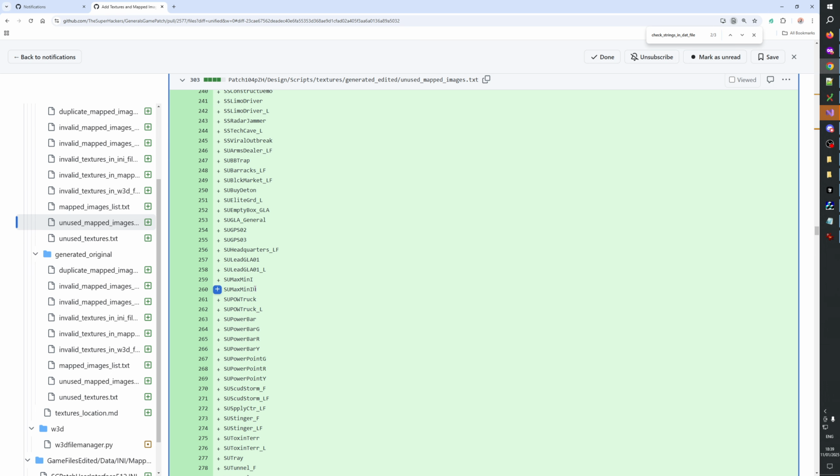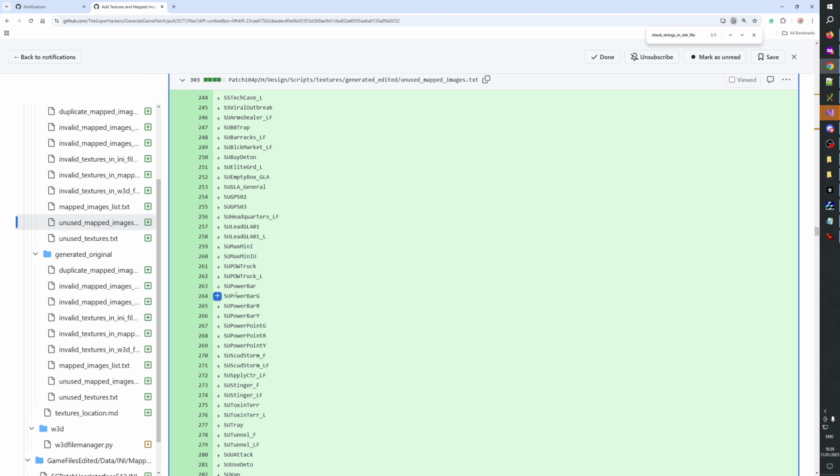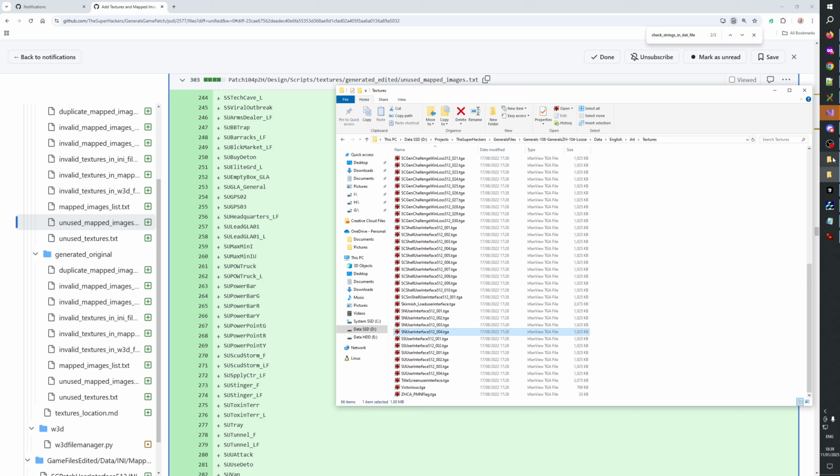Let's see. Power bar. SU power bar. They don't have power. SU, I think, is GLA.